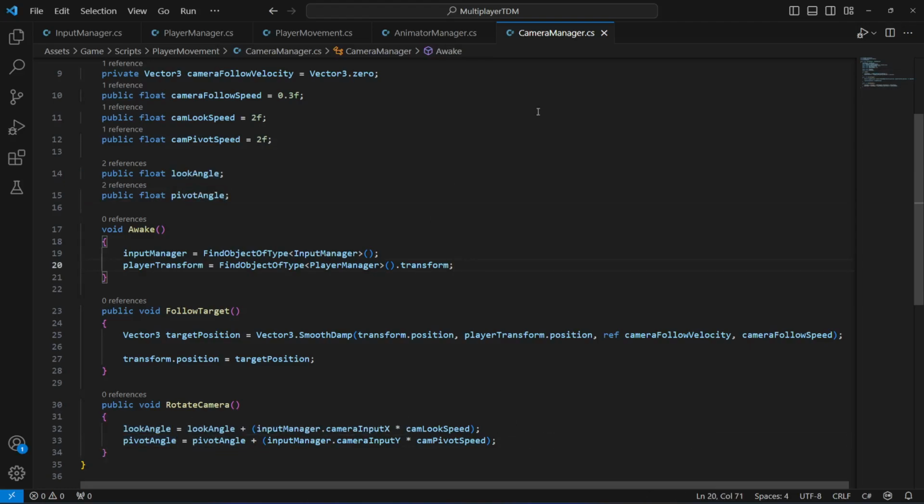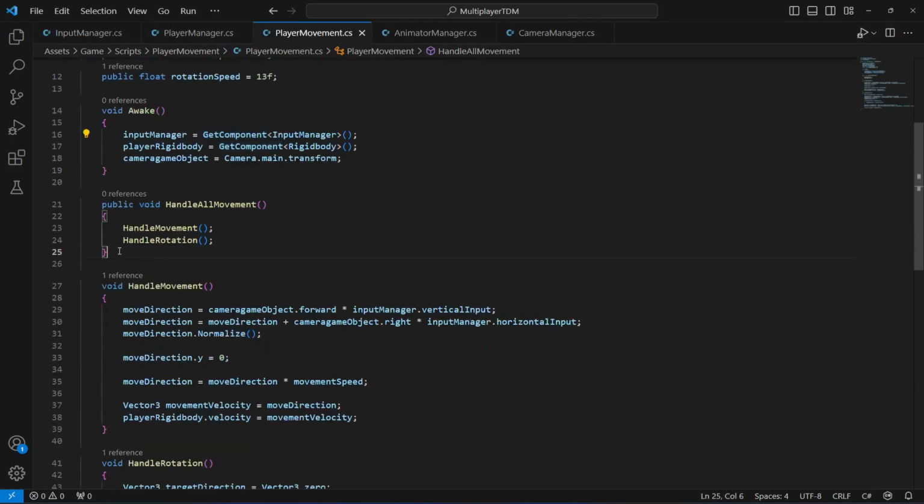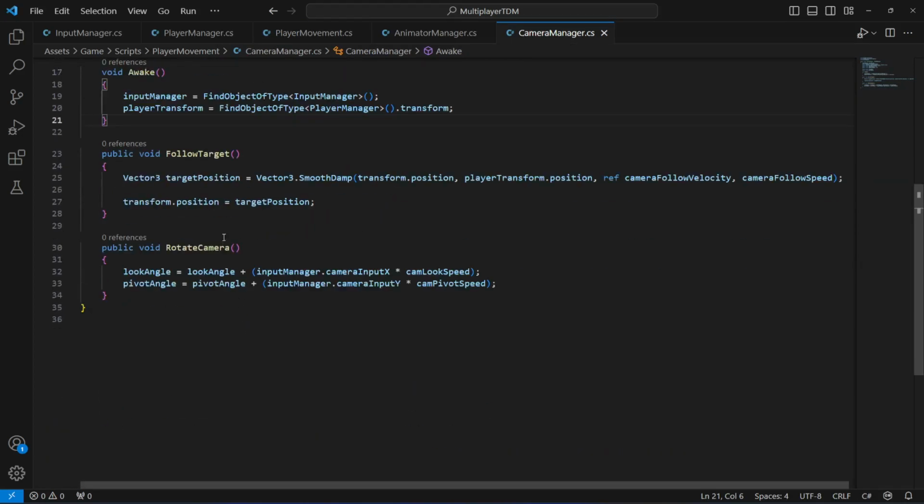right. And as you know, on most of our scripts, we create one public method, and in that we call all of our other methods. So we're gonna do that on this one as well, because we will be having more methods, for example, for the camera collision and for the scope switching.